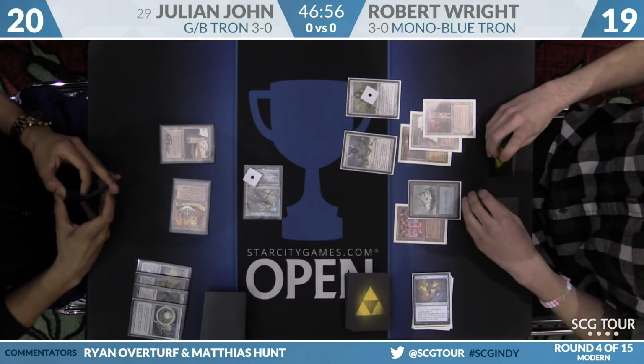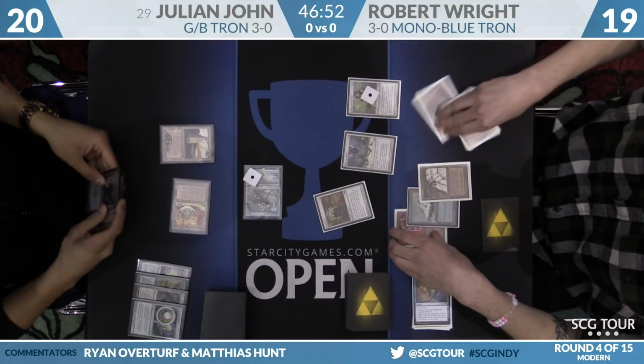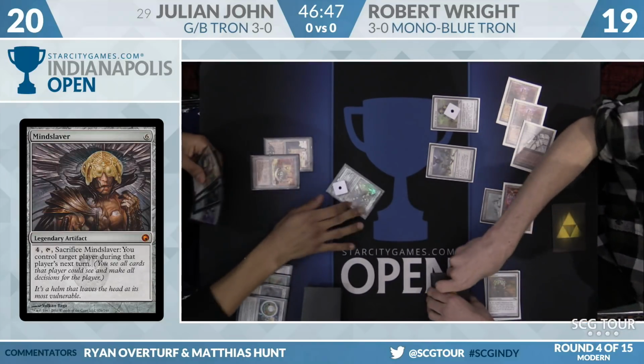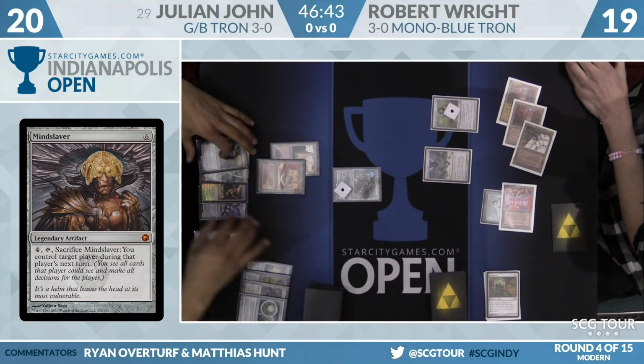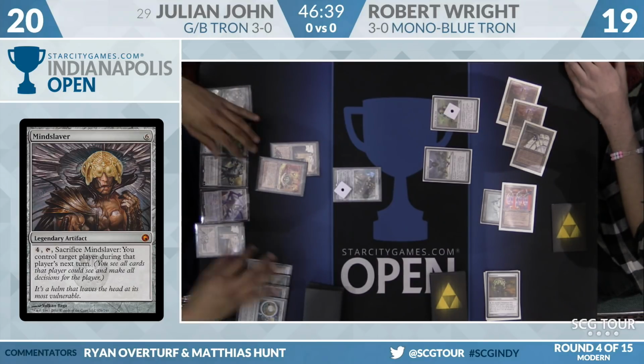Another tower from Robert Wright. Gives him access to 11 mana. Here's Mindslaver. He can both play and crack it. You can't do that much damage. I mean, Julian probably should have shot Robert with the Ballista first, but who cares? Right, left a point on the table. That's really not what the game's about.